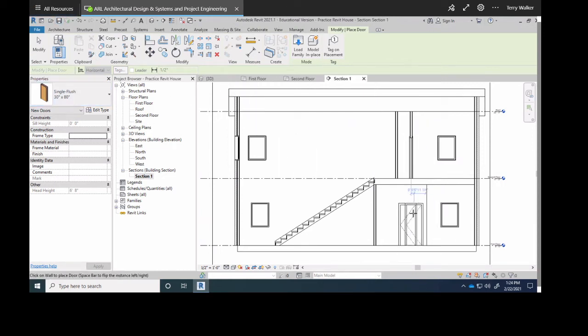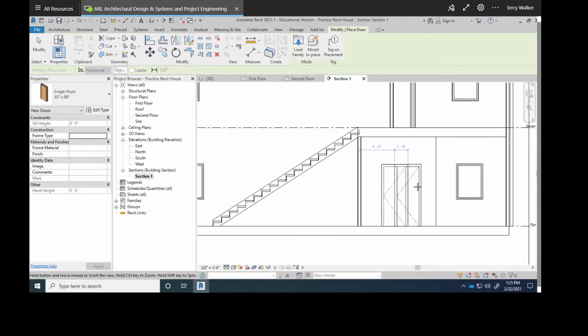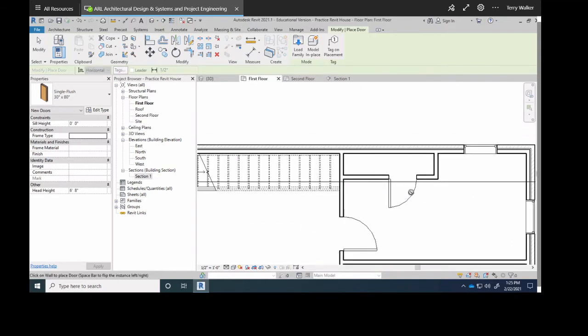You can virtually work in any view that you're in. Sometimes it'll put stuff where you're not expecting it. If I clicked here, it would actually put it on the second floor and it would be exiting out through the side of the wall. Obviously not desired. But it only works on the items that are nearest to you. Like this here, I knew was a closet wall, so I could pop that door in on the closet wall. And you'll see that, again, that was the desired result. I got it where I wanted it to be.